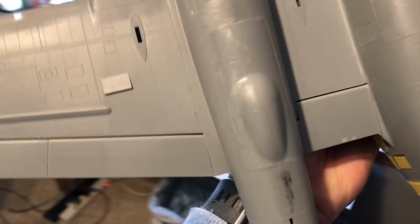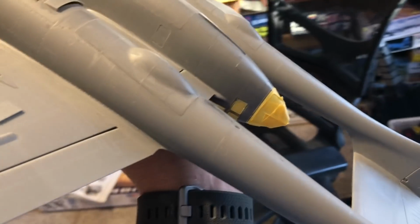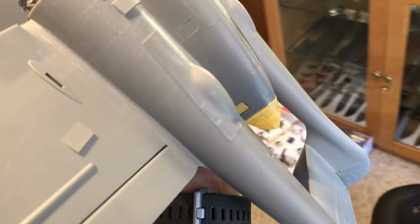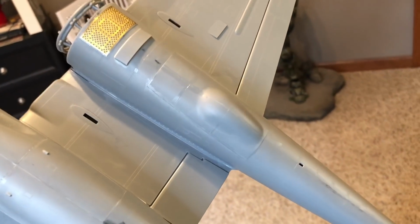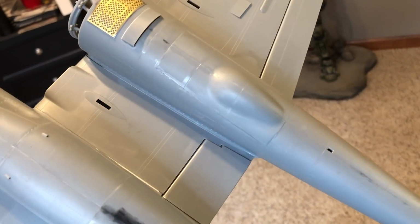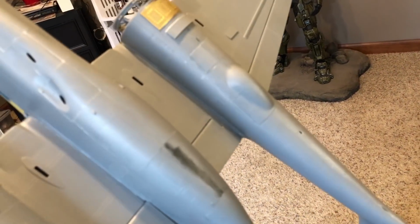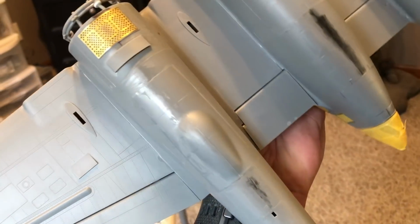What else? Oh, even though I tried my hardest to get these landing gear bay doors to fit, they did stick out a little bit. So I ended up having to sand those somewhat flush, as flush as I can get them without distorting too much. Got those flush and re-scribed and re-riveted. So those were my only other issues.